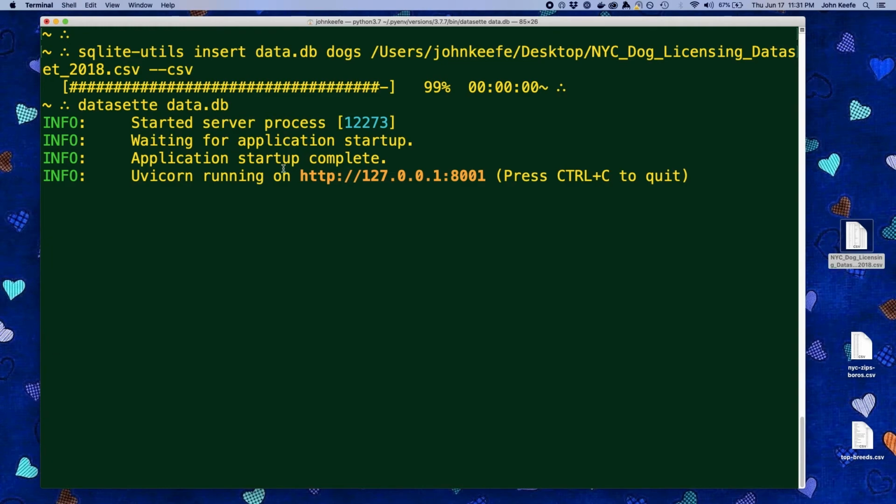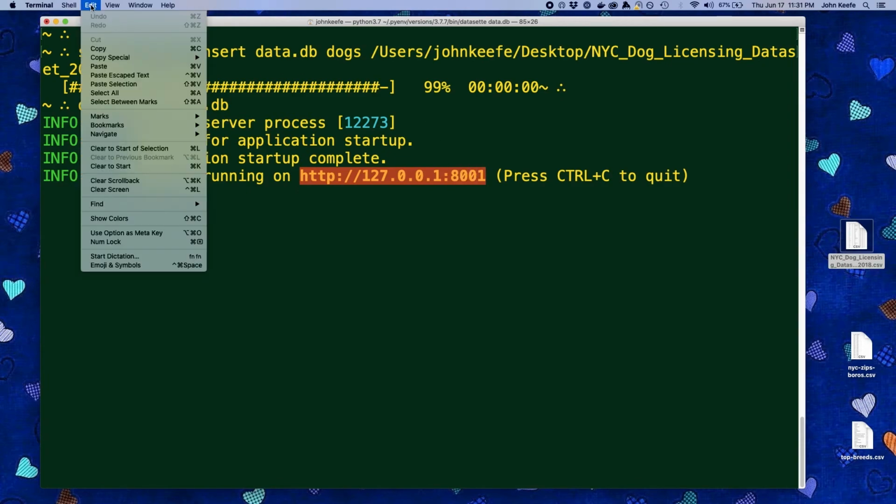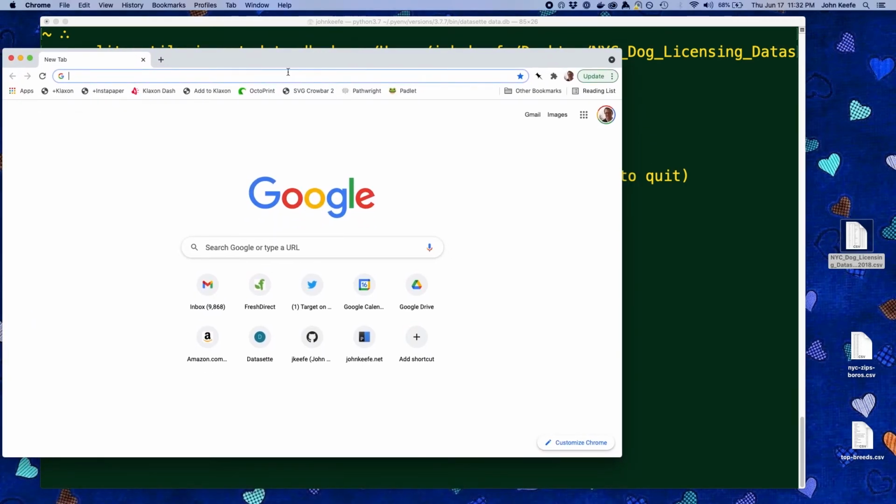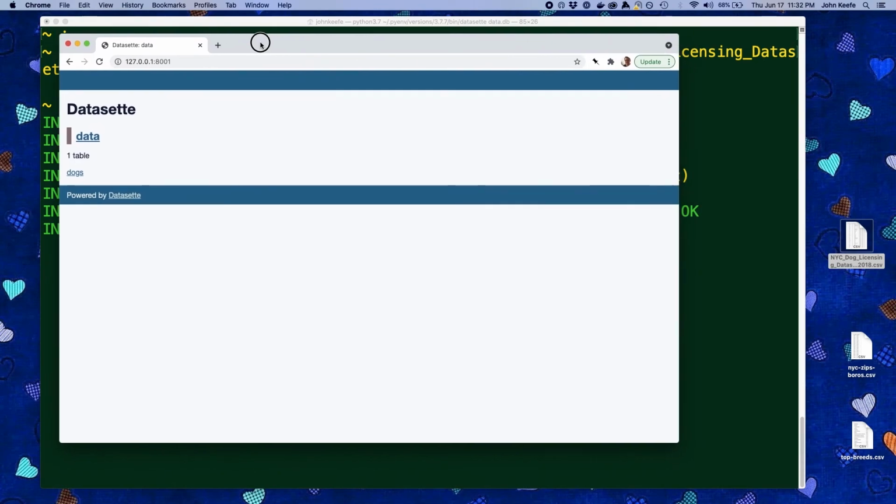This is actually a little web server running on my computer, and this URL right here, I'm going to just highlight it and then copy, and then I'm going to open a new Google browser, and paste that URL I just copied from my terminal right there, and look at this. We recognize this.